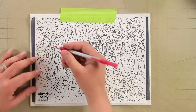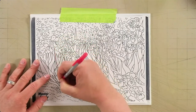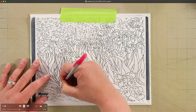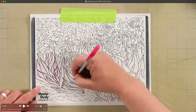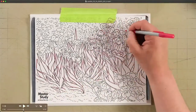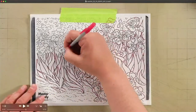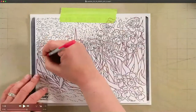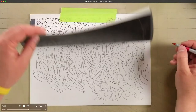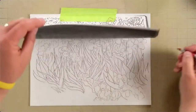So once I've got it aligned in there, of course the shiny side down on your carbon paper, we're just going to trace over top of this. Now this is going to take some time, there's a lot of detail. So you'll see I did most of the stuff that we see in the middle and to the right, but at the top left and the bottom left, I pretty much left those areas blank. Because there's really no point in getting all that.